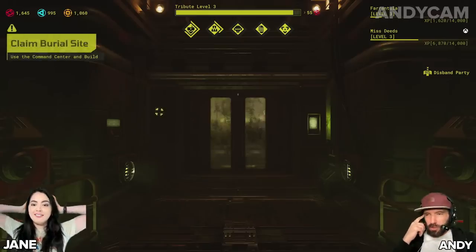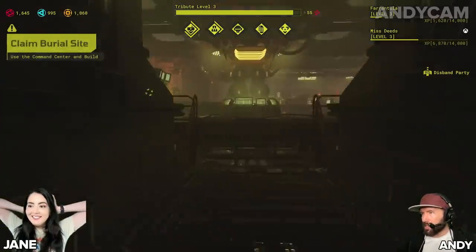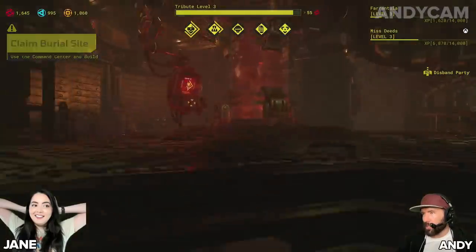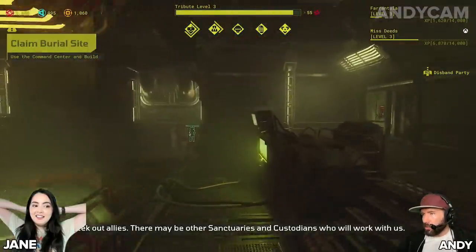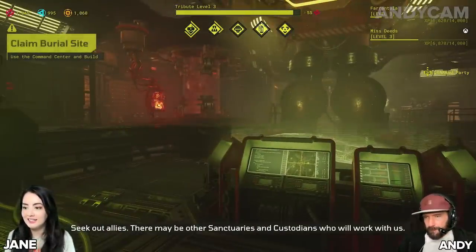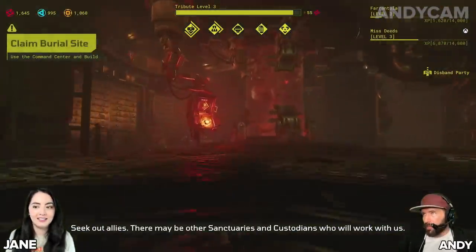Now, should we do another user one? Does anyone else have any maps for this that they would like us to play? Or should we do another? We could do another Illustrate one. Or another. I don't mind. There may be other sanctuaries and custodians. Well, let me turn in this gen map.